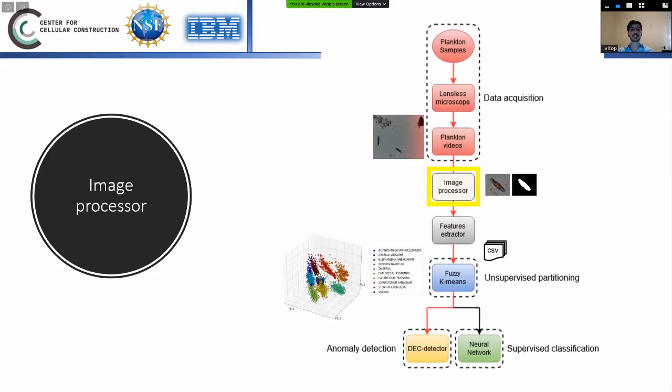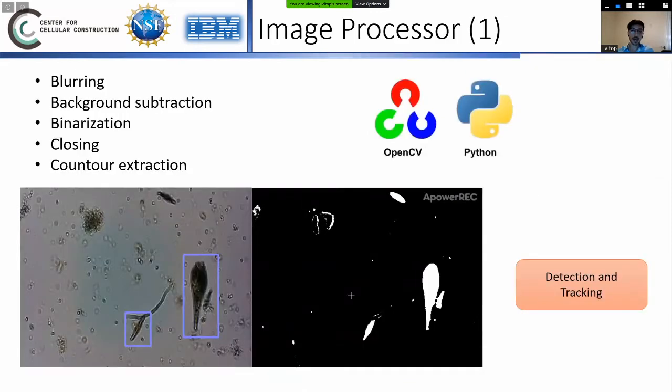Okay, so let me now describe the image processor. There are two different approaches that we applied, given that in some cases we have videos, like with the lensless microscope, but we don't have them for static images like the WHOI dataset. In particular, when we have videos, we found that the best performing approach is just applying a background subtractor, which basically just means that each pixel which is not changing its intensity for a certain number of frames is set as background and the rest is set as foreground.